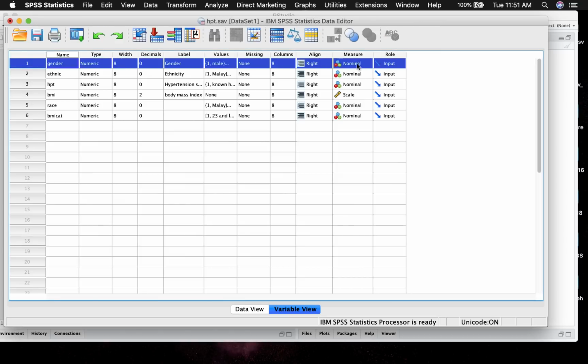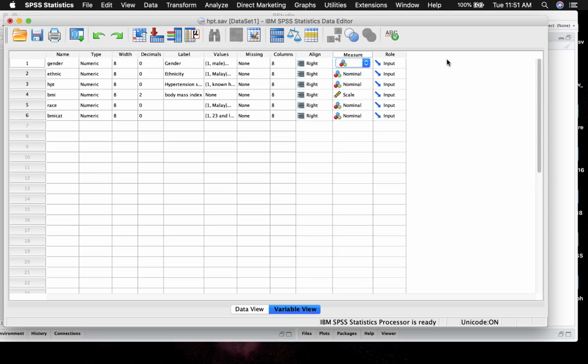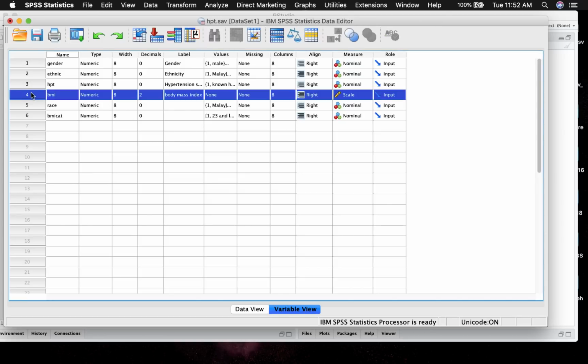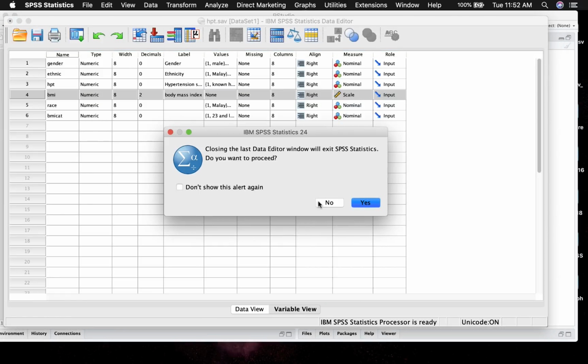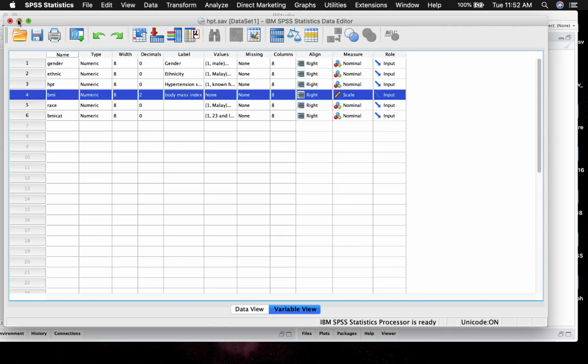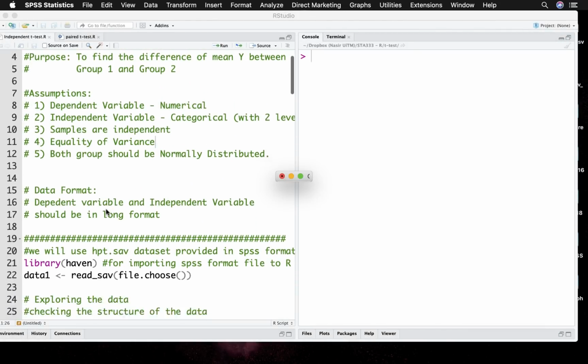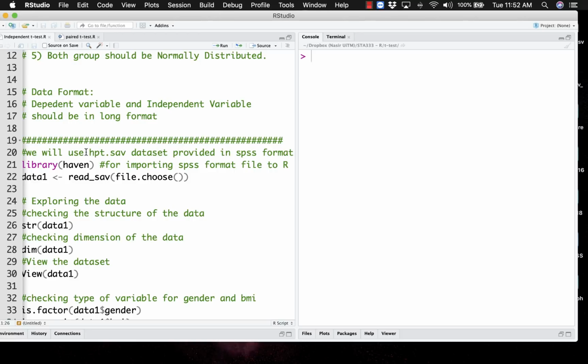And gender is a categorical variable with nominal scale, right? And the dependent variable should be continuous or numerical data. So in order to proceed with this independent sample t-test, I'm going to use the hpt.sav dataset.